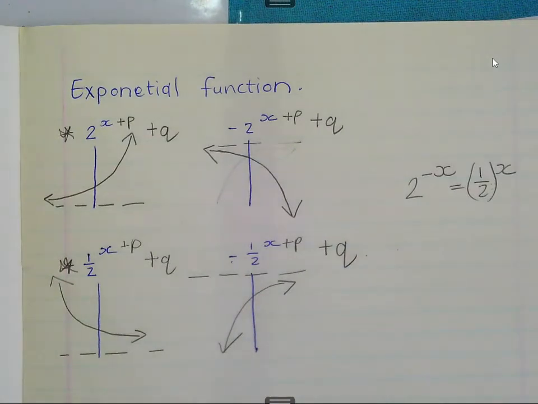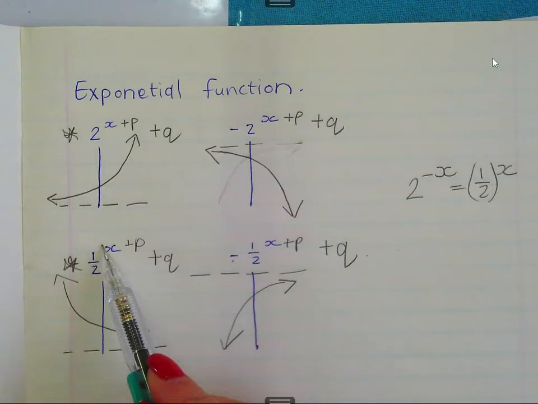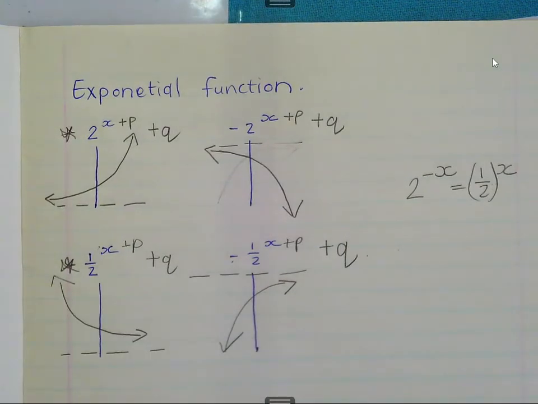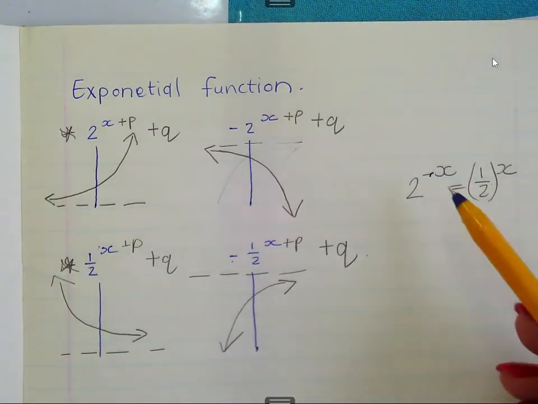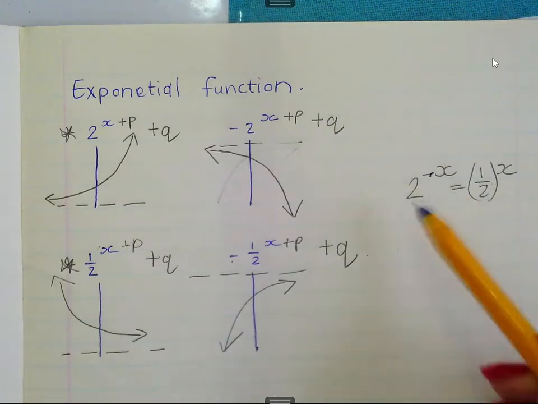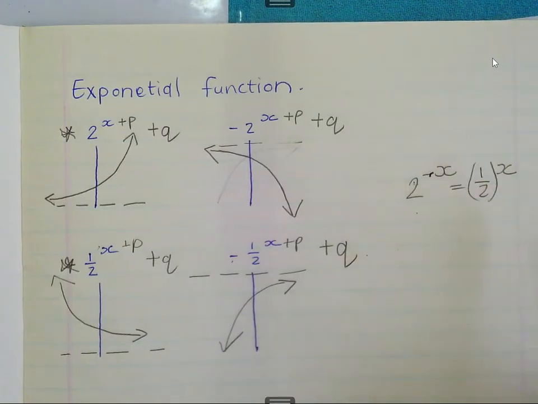They will catch you. You must be alert. Okay. If it was a half to the power of negative x, swap around. Okay. You guys understand what I'm saying here? All of you? Princess? Was that a yes? Sure. When I have a negative exponent, it becomes a fraction for that exponent to become positive. That means this base is not 2, it's a half to the power of x.